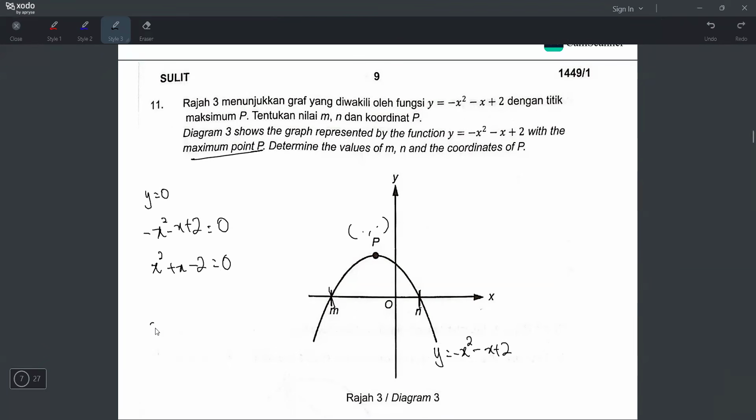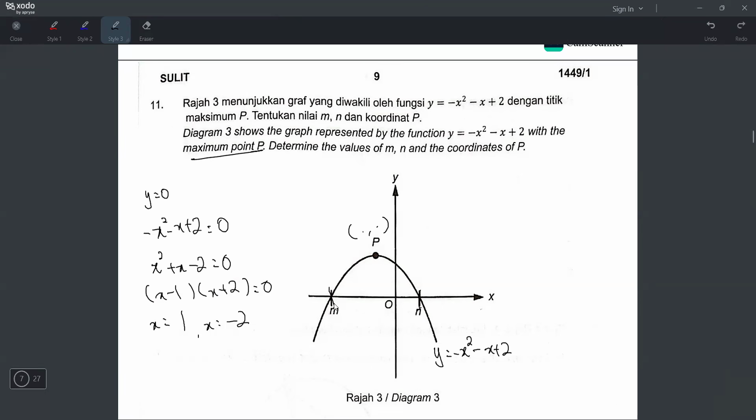And now you press the calculator and you will end up with two answers. I hope you all know how to press it. You press the menu, A degree 2, A press 1, B press 1, C press negative 2. And my calculator gives me 1 and negative 2. And now you have to write the brackets equals 0 here. The 1 you have to convert back to x minus 1, and negative 2 convert back to x plus 2.